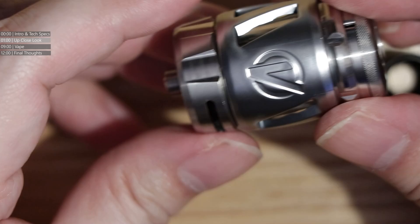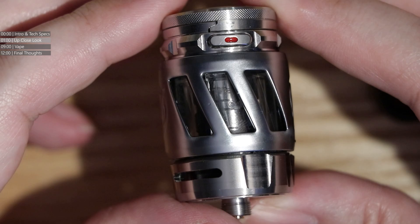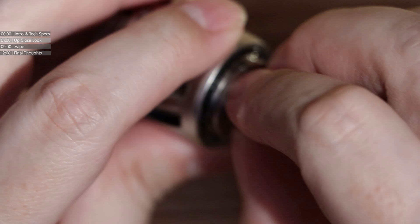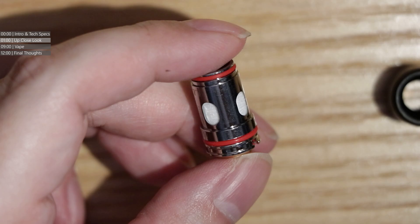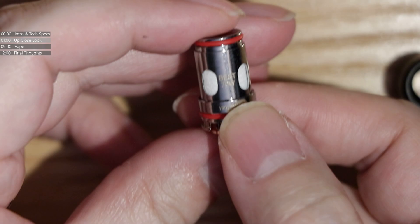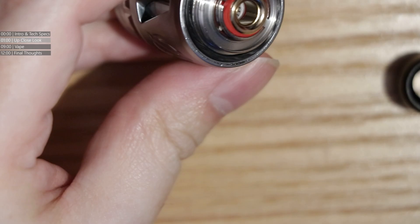The glass itself is protected by a cage. Adam from What's That Behind You — one of the hosts on the UK Vapeshow — figured out that this looks a bit like the old EVAC tank, with that metal shell with stripes going down. The coil inside is a wide bore single core. This particular coil is rated at best 70 watts, and on the other side you've got 0.2 ohms in mesh. There will be other ohm ratings for this tank as you'd expect.